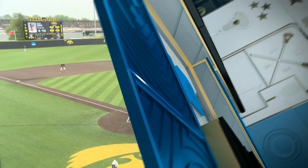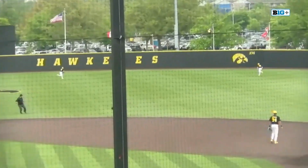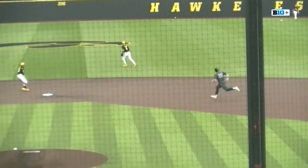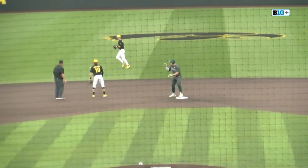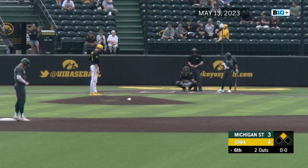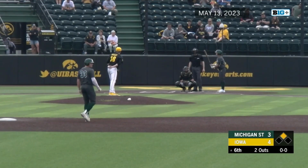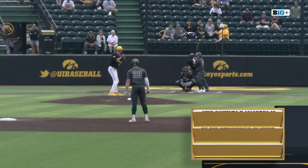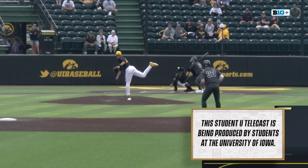I thought Huck had a chance. That ball just hung up a little bit. It was kind of blowing towards him, but he couldn't quite get there. But he did a great job of cutting it off. Thought he would have a chance then to make a play at second, but good speed again from Mays. He's really a blazer. But if you think about it, if Huck doesn't knock that down, that's a triple at the very least. And Mays has got 5 of those already. He and Jeb really get around the diamond with those. Jeb has 7 of those.